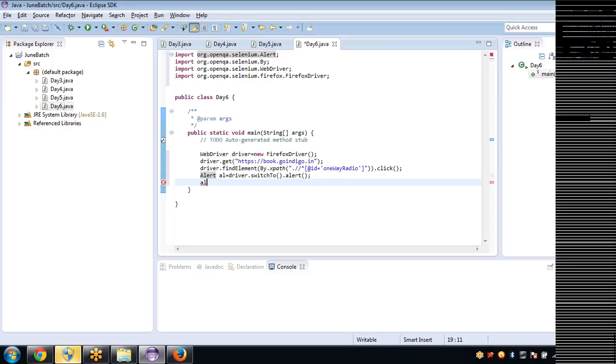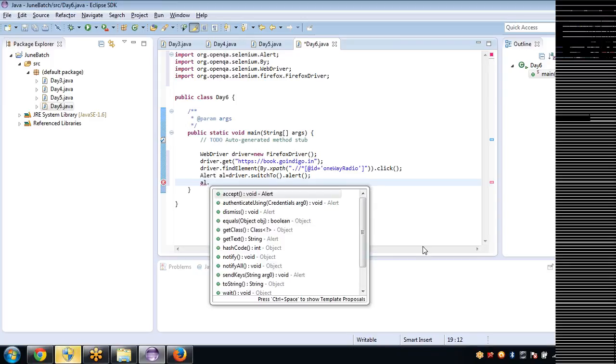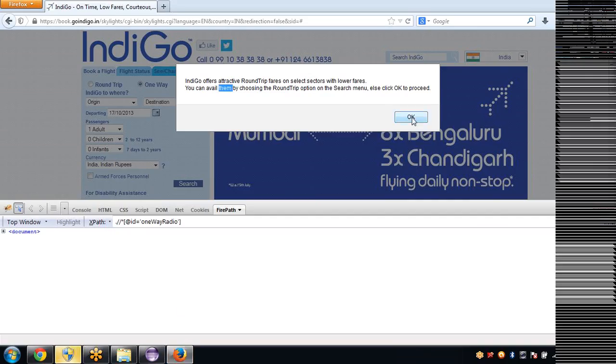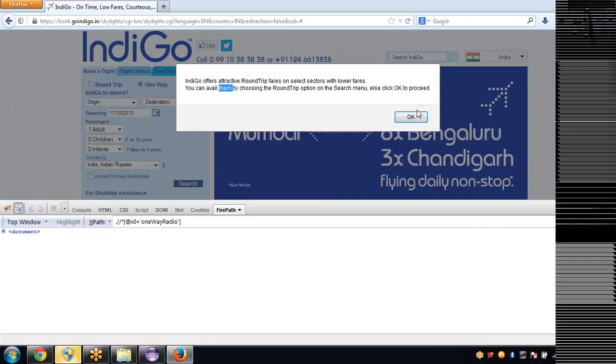Now click on alert dot. If you want to click OK, that means something kind of positive response in the alert, then go with accept. Accept says either click on Yes or OK or something kind of positive.